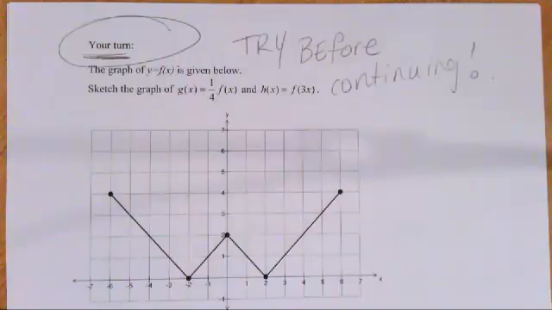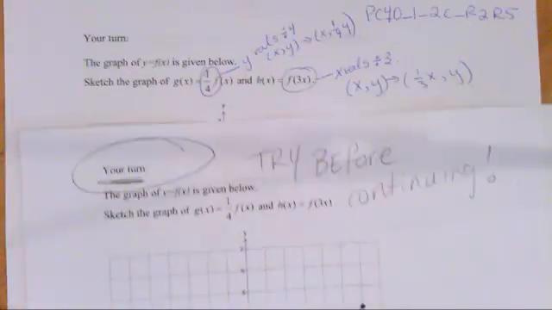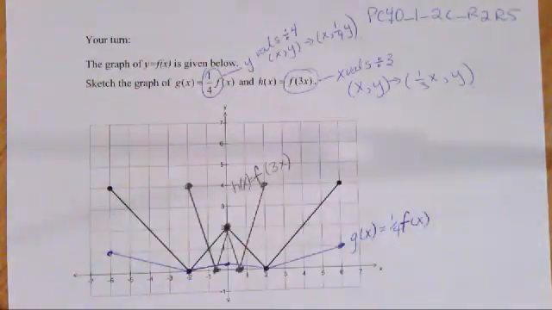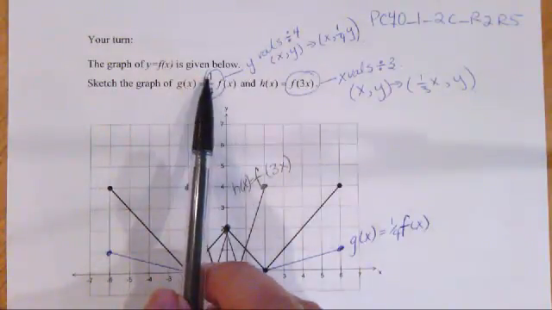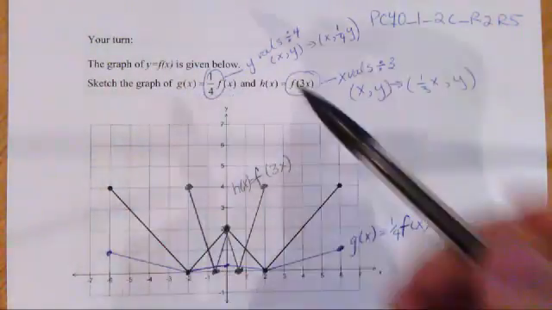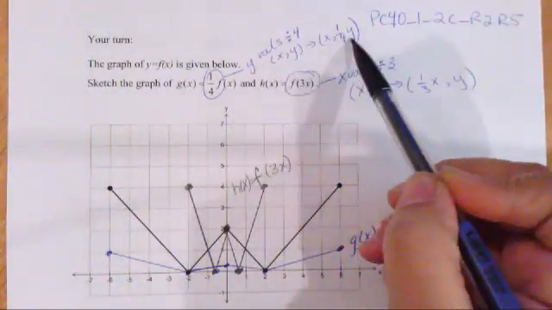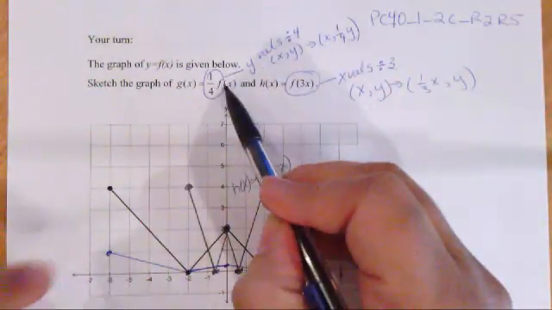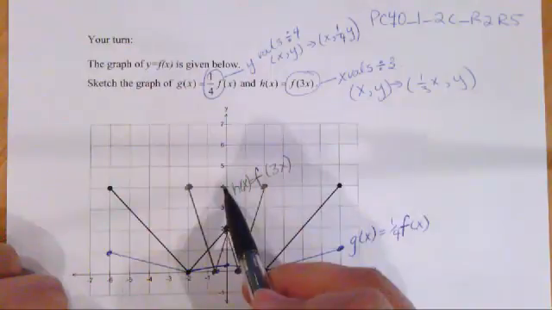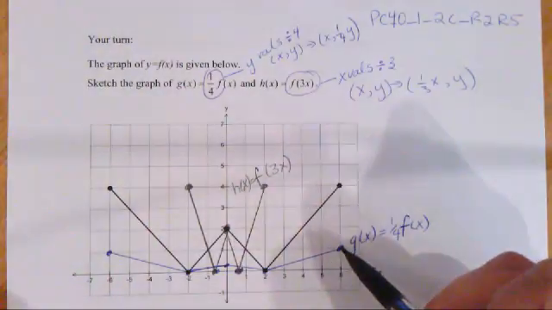Okay, so hopefully you have tried the examples. I've worked them out already, so we're going to go through them pretty quickly. This question asks you to sketch the graph of g(x) = 1/4 f(x). What happens in this one is that you're multiplying all the y values by a quarter, or dividing them by 4. Any y value that you have here, you see this 4, it's going to go down and become a 1.